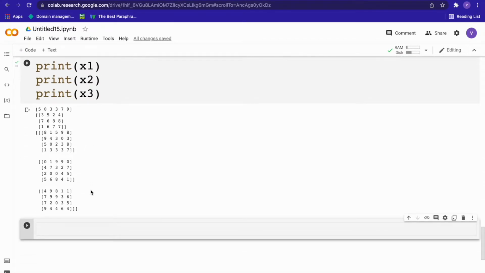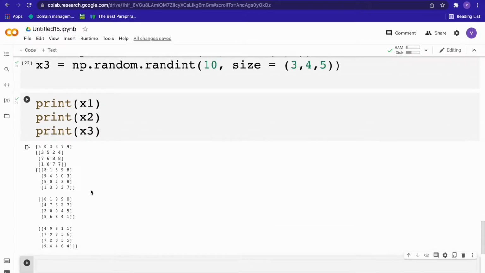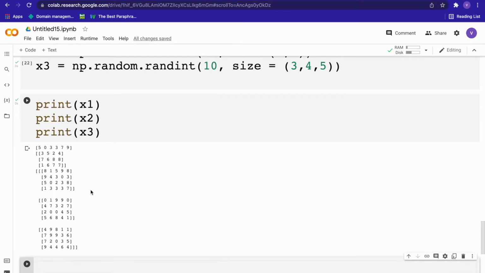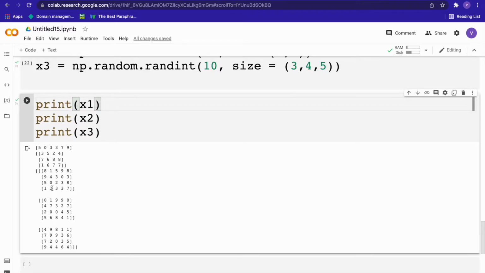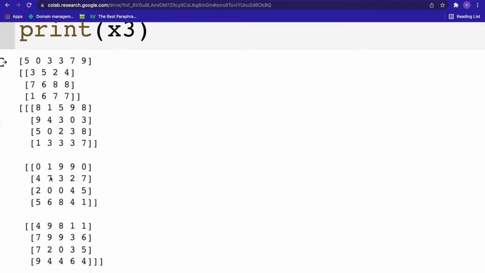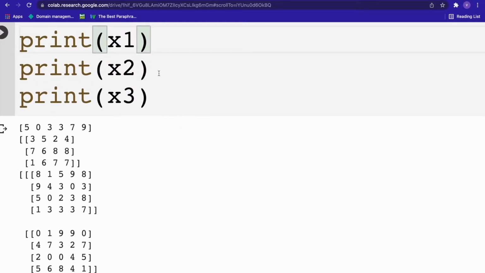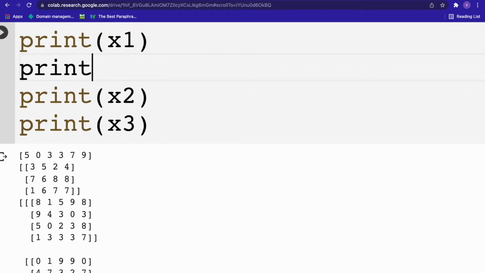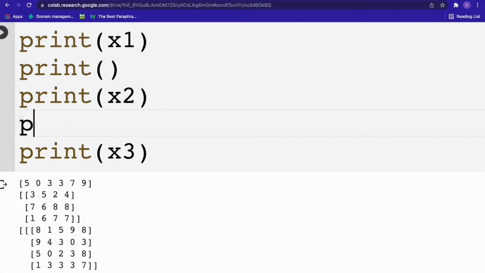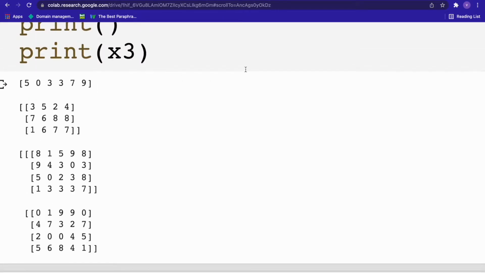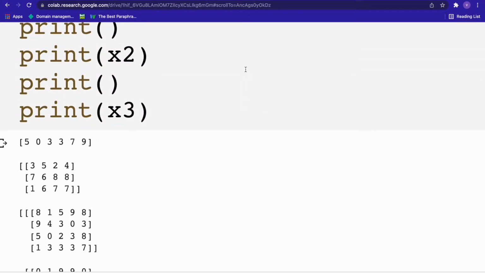So it is like this. So you have got x1, and yeah, we have x2. The output is not so great, so let me try something else to produce the output in a better way. I'm giving some new lines for it.